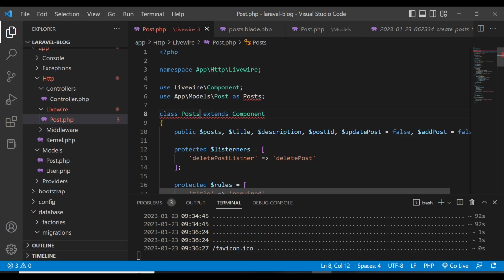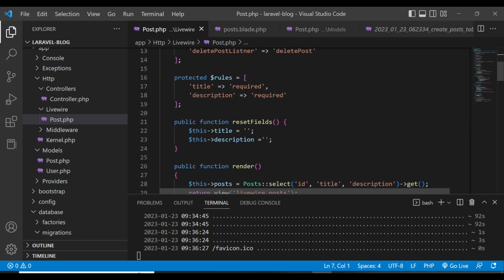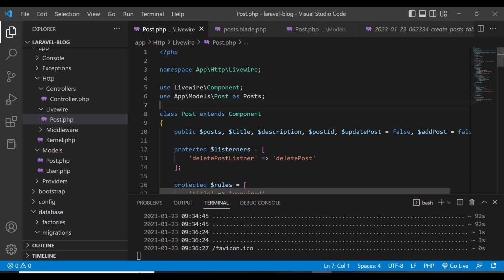And then of course, since now the class has been changed to post, it's now going to be post like that, so that this error will go and so that we can also have our class imported. Okay, so now let's run this application again, if that should be the error.